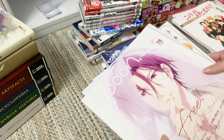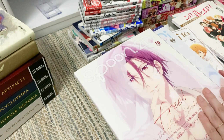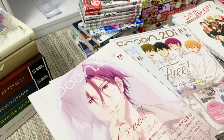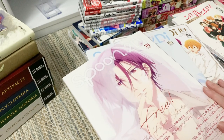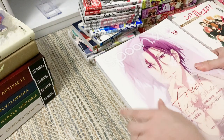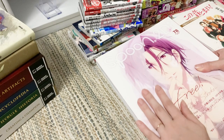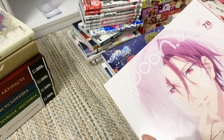And I wanted these covers, but then also these were released with the final movie, the final stroke, part one and part two. And so each of these magazines does have illustrations and interviews and just content from the series that I wanted to be able to have access to as well. So I haven't gone through and translated any of the interviews. I've only looked at the illustrations because I wanted to wait until I had watched the final two movies. So I recently did watch them. So now I'll know that it's safe to go through and read those interviews.